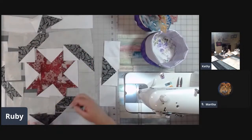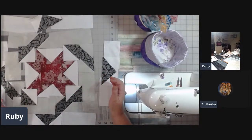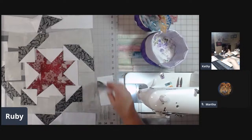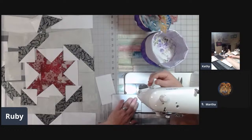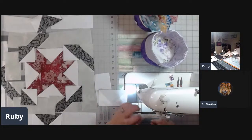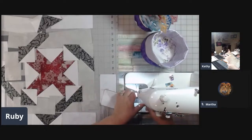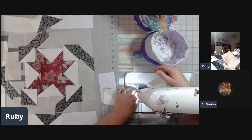What if I got that plug it in thing in my head? Why do I got plug it in my head now? Yeah, I just keep going plug it in, but he started that today. I didn't. I think Miss Ruby here did. Not me. I didn't even say plug it in. You guys did. Ah, shoot. I'm blaming it on Martha. She's not here right now. Or Olivia. Did Martha say that? She's got herself on mute, but I think she's getting ready to go outside.